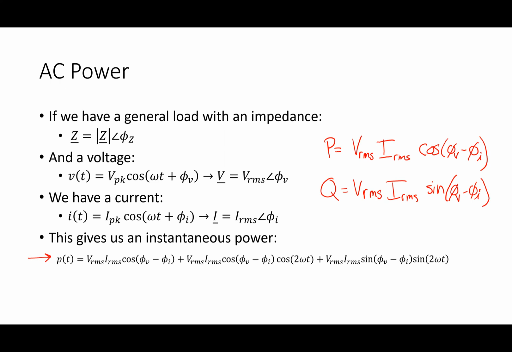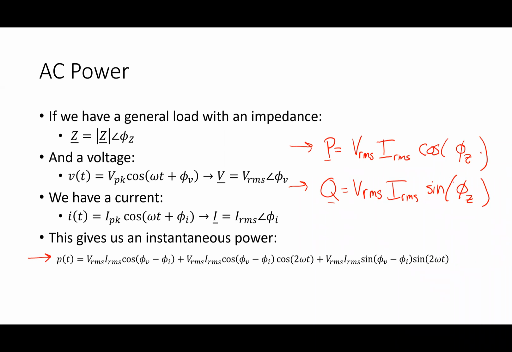Now, if I have that relationship, this is my P and this is my Q. Look at phi V minus phi I. We said that that's the impedance angle, so I'm just going to call it the impedance angle phi sub Z. There's a reason why I have a summary of all the formulas, because there are many. This quantity P equals something times the cosine of an angle, and this guy is something times the sine of an angle.